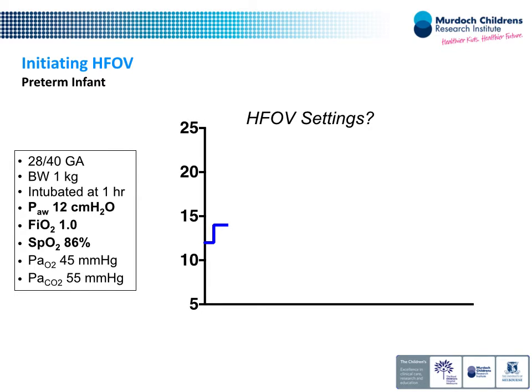What was the PIP? Let's say the PIPs were 26, 27. Who would pick anything different from 13 or 14? No one. So if I now say who would pick 13 to 14, you'd all put your hands up? Would you not take 14 as well? Yeah, 14. Well, why 14? So it's a recruitable lung, and then you'd like to start with the pressure just above the mean pressure you used for the conventional ventilation.